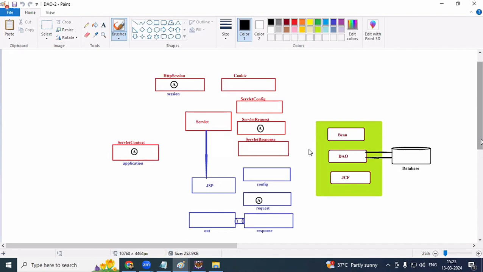Request. Next, response. Here print writer is there, means print writer. Next we covered what now? Cookie and HTTP session. Background, what is there now? Beans are there. DAO is there. DAO means insert, retrieve, those operations. One bean is there, no problem. More beans are there, who will come now?